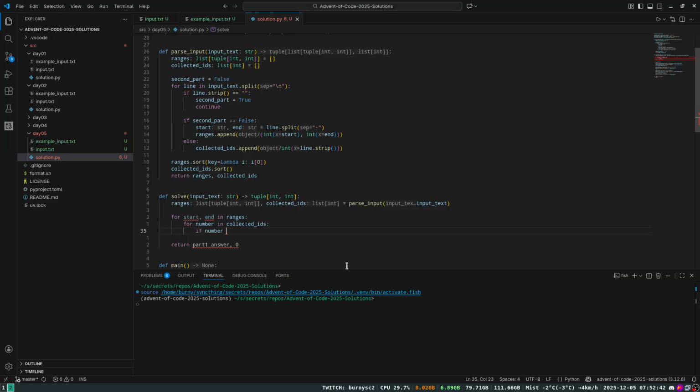I guess if the number is, like, if I have a range and a number list of 3, 4, 5, and let's say the range is 2, 4, I loop.